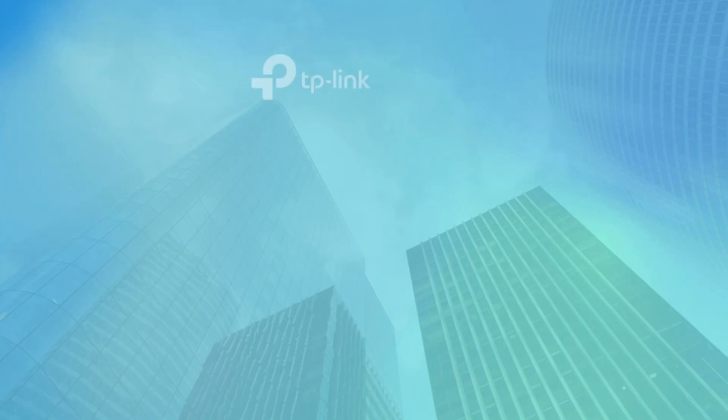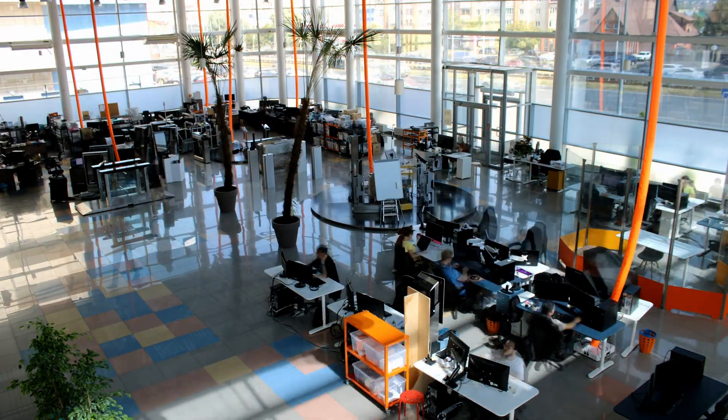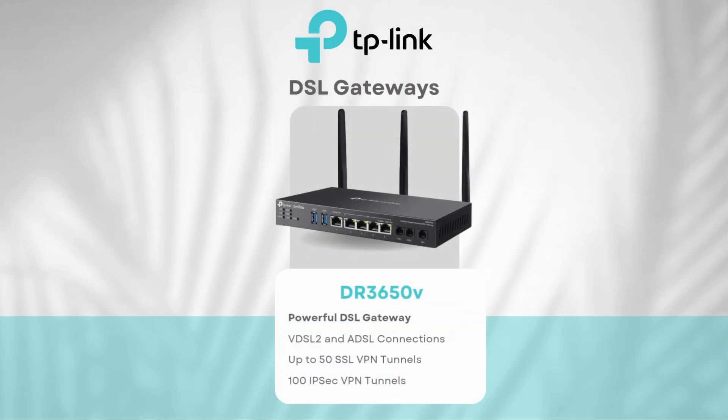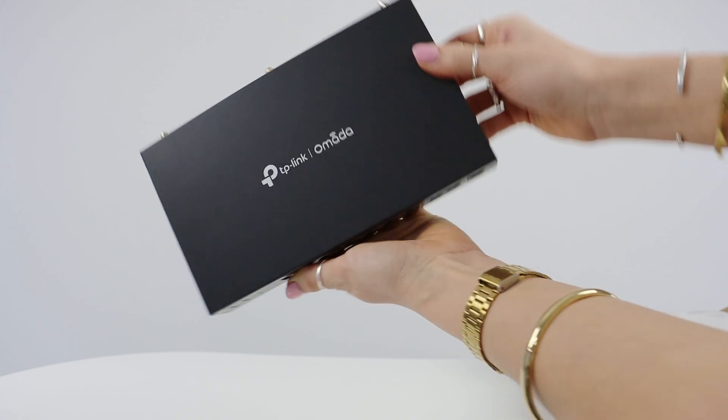For high-performance solutions — if your office has high networking demands like supporting a large team or handling sensitive data — starting with TP-Link's latest release, the Omada DR3650V DSL Gateway: a powerful choice supporting five RJ45 ports and a DSL port for VDSL2 and ADSL connections, up to 50 SSL VPN tunnels and 100 IPSec VPN tunnels for secure remote access. Their standout managed Layer 2 switches offer static routing, enterprise-grade QoS for improved application performance, and robust security protocols — reliable, scalable, and ready for complex network setups.